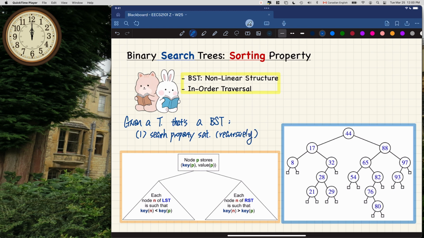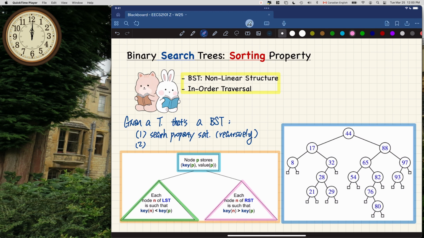And what about in-order traversal? Let's recall very quickly what in-order traversal is about, and let's be a little bit more abstract. So let's identify the three components for in-order traversal. Let's say this is the root, and then we've got the left subtree over here, and the right subtree right here.